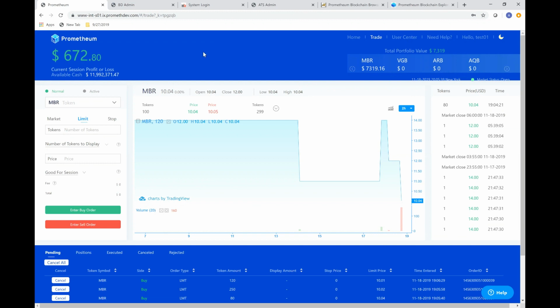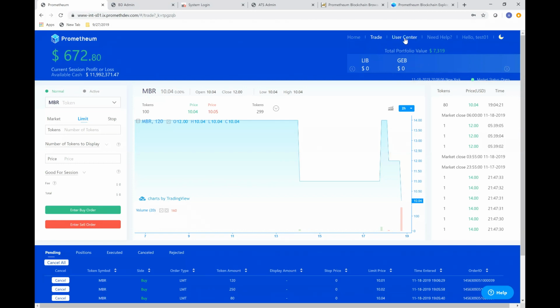Quick things, there's summary on top. So this is kind of a summary bar. You've got your current session profit or loss. You've got your available cash here. You've got your summary portfolio. You actually have a full portfolio here under positions. This is a simple summary. It just tells you which tokens you're holding and the total value of those positions. And you can just click the arrows, very easy to scroll.